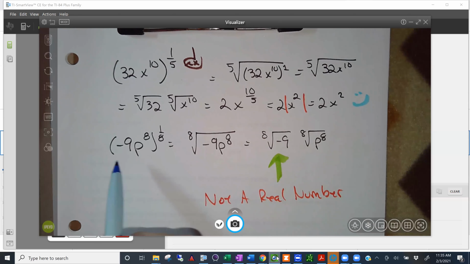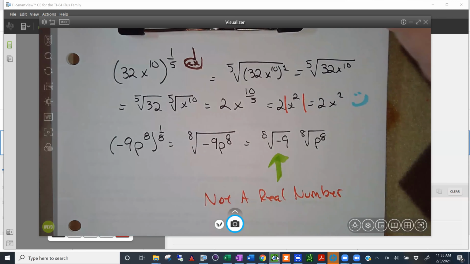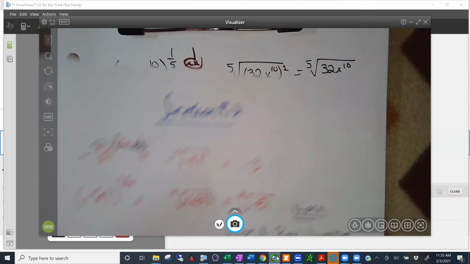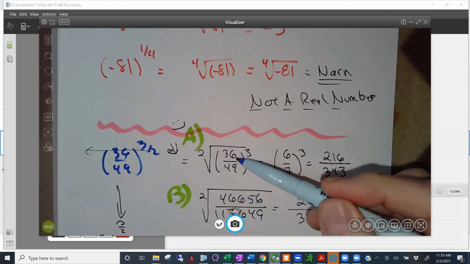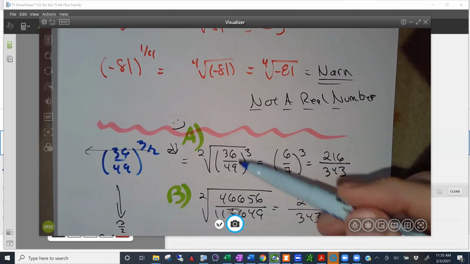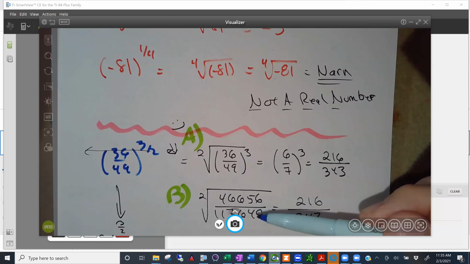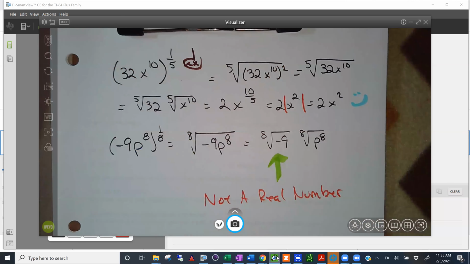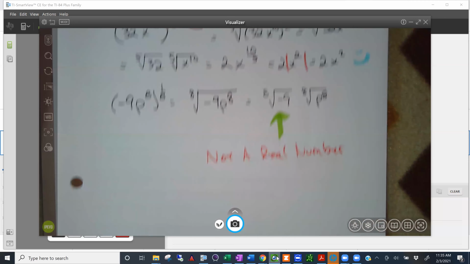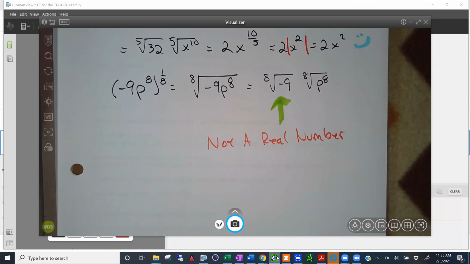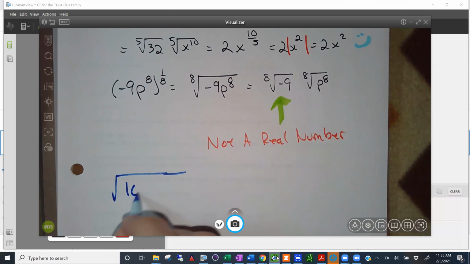One final little reminder here. You can split things up when you're multiplying or dividing. We've seen that today. I did that earlier. With these radicals, you can split it up into a numerator and a denominator. That's fine. But it doesn't work with addition and subtraction. I like to remind people of that. So for instance, let me try and think of one real quick. Let's do the square root of 169 minus 25.